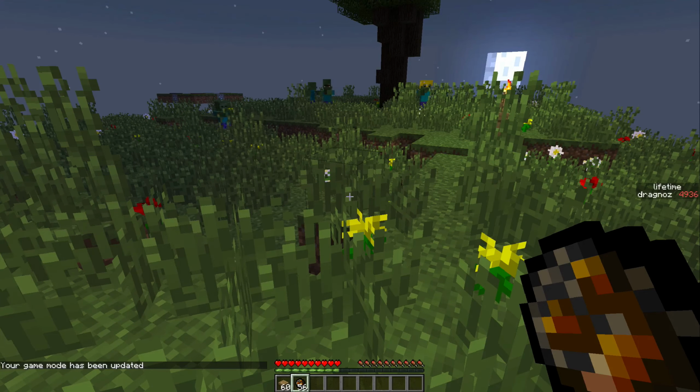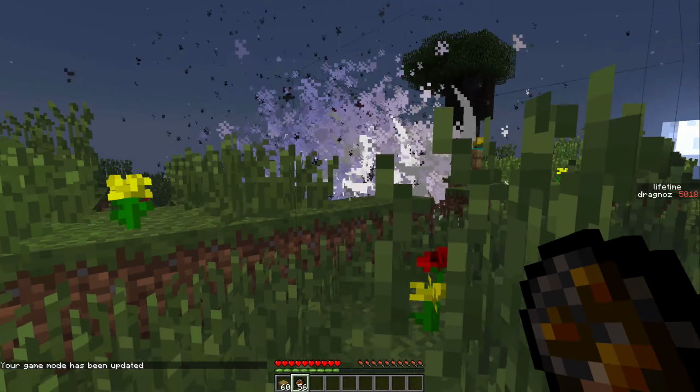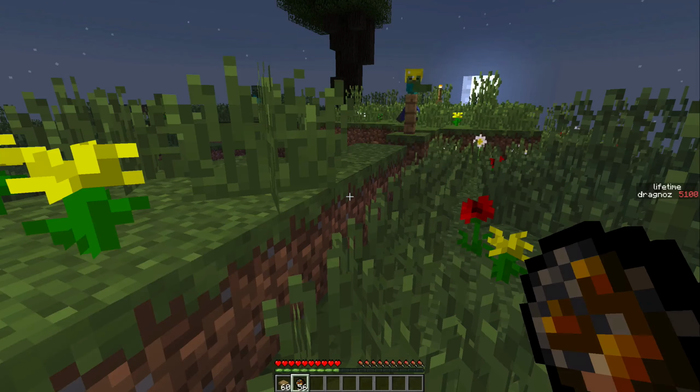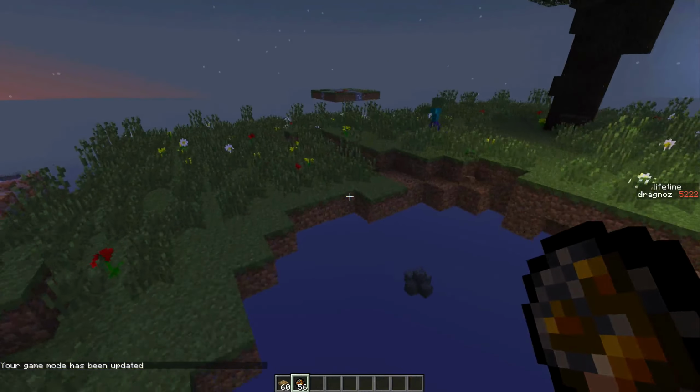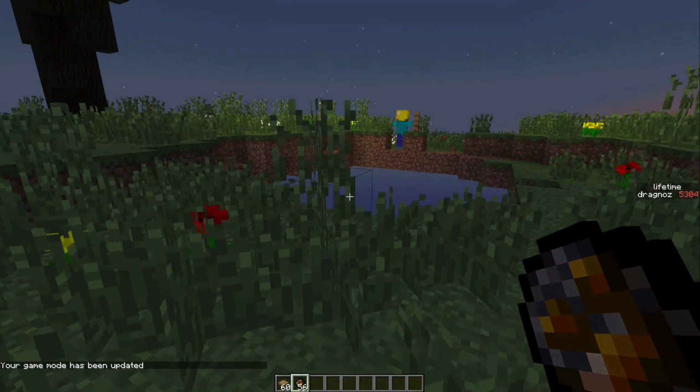you'll see the zombie saw me, and here they come. Okay, and here they come. So if I just stay, and there we go. Okay, I created quite a big little crater. That's pretty cool. Okay, so yeah, there's another little nifty feature to this as well.